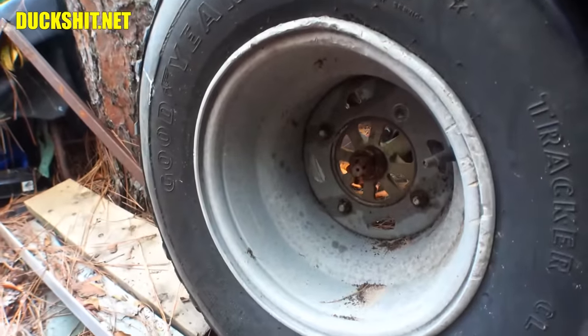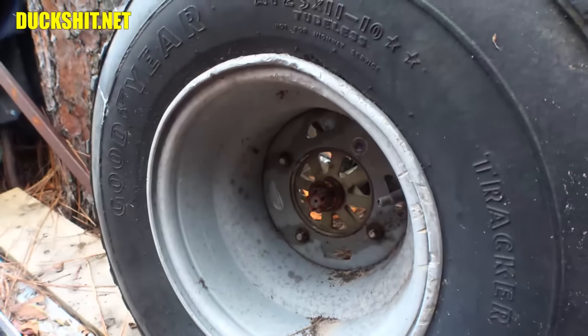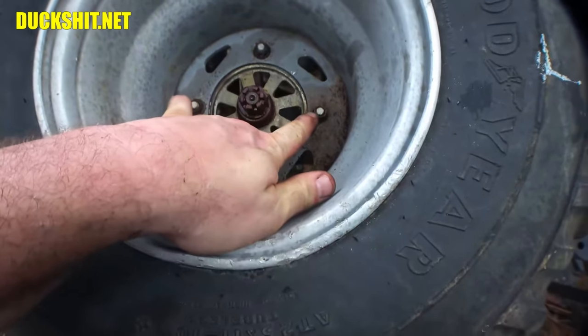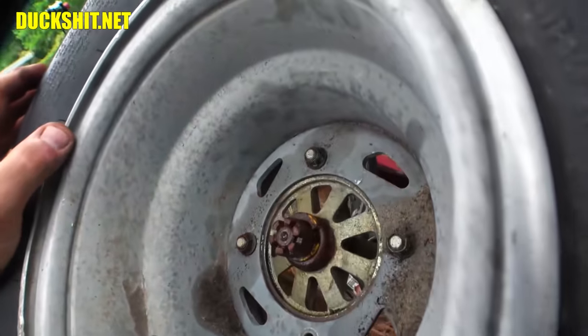All right, we'll pop that wheel and tire off, and then we'll pull off the axle nut, and we'll see what's inside of that hub and what's going on in there. We're missing a stud. These two bolts were turning pretty easily, but that lug nut right there did not want to turn, and it stripped the head of it out.